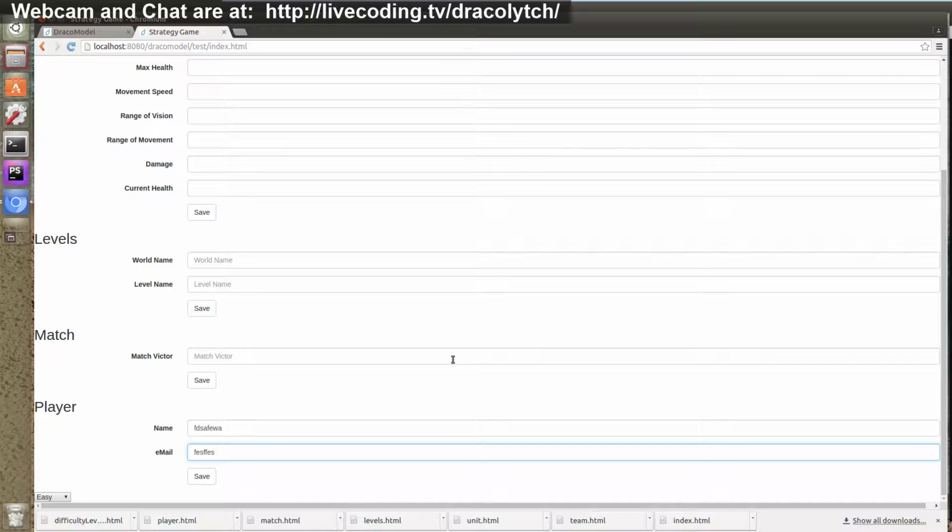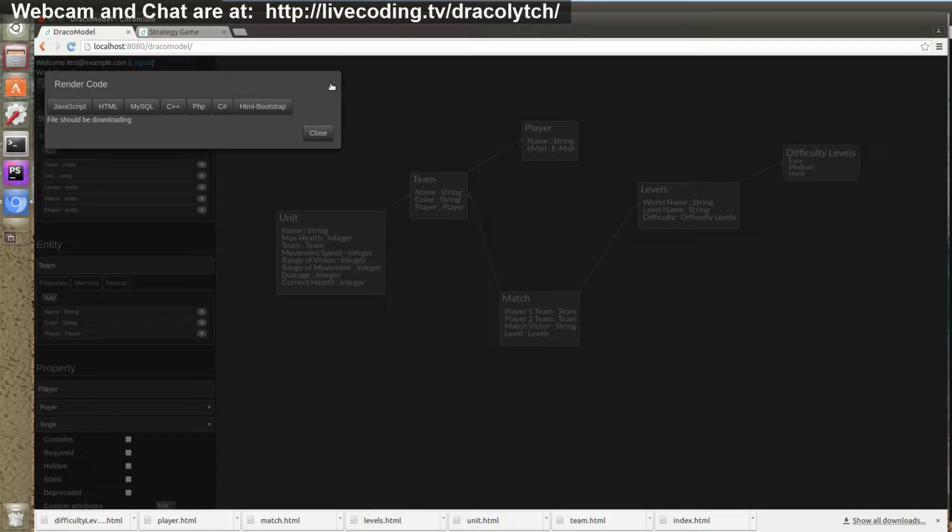So the dev team doesn't have to write everything from the ground up. We're reusing it, we're doing all that boring code. And so, once you get that boring code out of the way, instead of, I need to validate email addresses for my players, you can focus on the things that make your game, or your social networking tool, right?